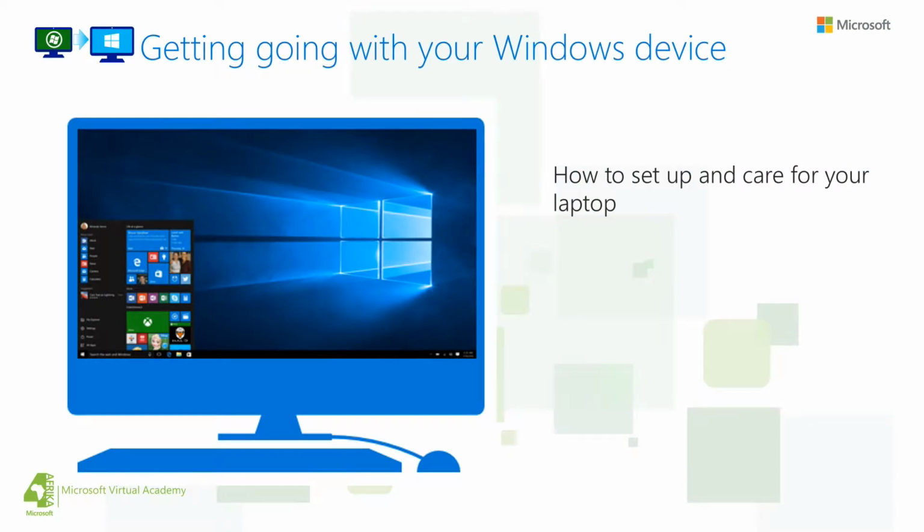Fantastic, Renee. So you're just the right guy to have in studio because, being a device specialist, you will know all about how to get the most out of your Windows device. Yes, that's correct. So let's begin by showing a Windows device and giving us a quick tour of what's involved in that device. Okay, that's good.